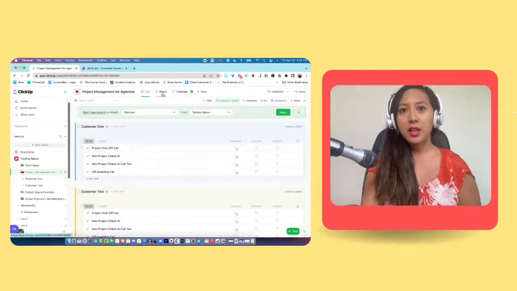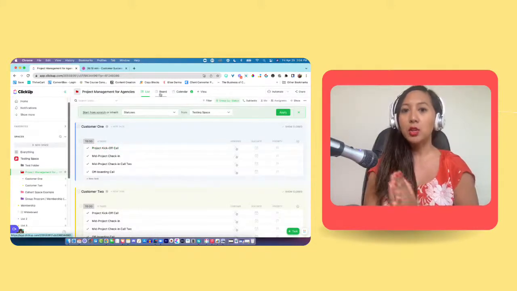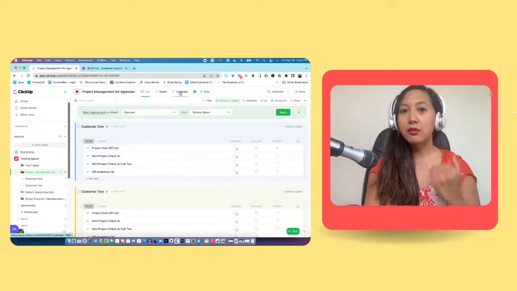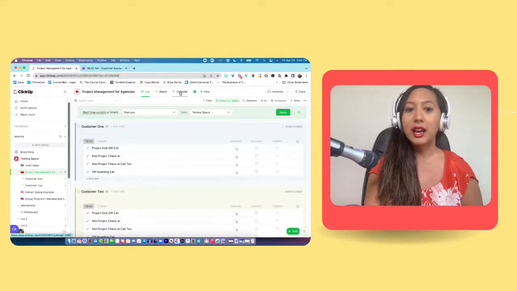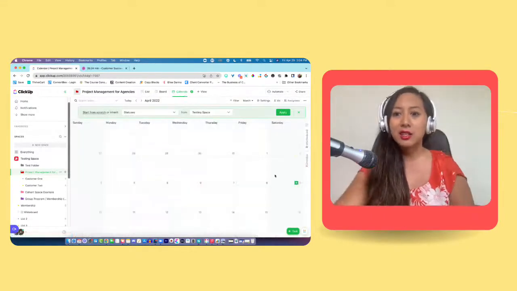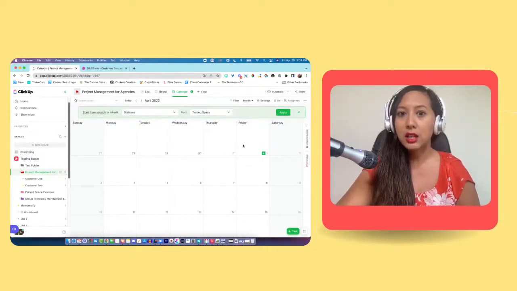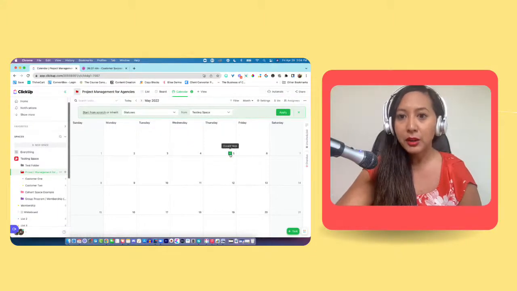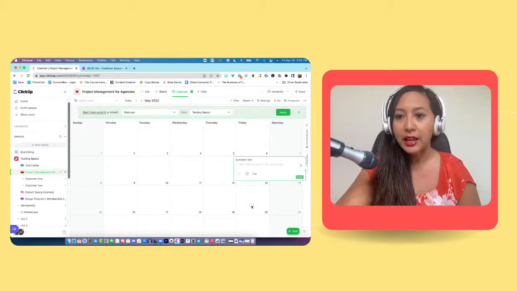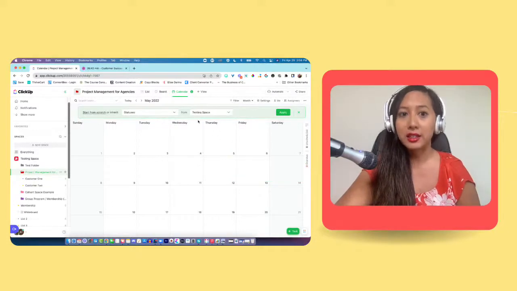Now, if we look here on the top area, we're going to see lists, boards, and calendar, and I just added this view. So if we head on over to calendar, we're not going to see any of these tasks on here, right? Because none of those tasks actually have deadlines on it. So what we want to do here is we can actually take a look, and we're going to hop into May. And what I'm going to do here is I'm going to either create a task, or I can add a task that's already existing.